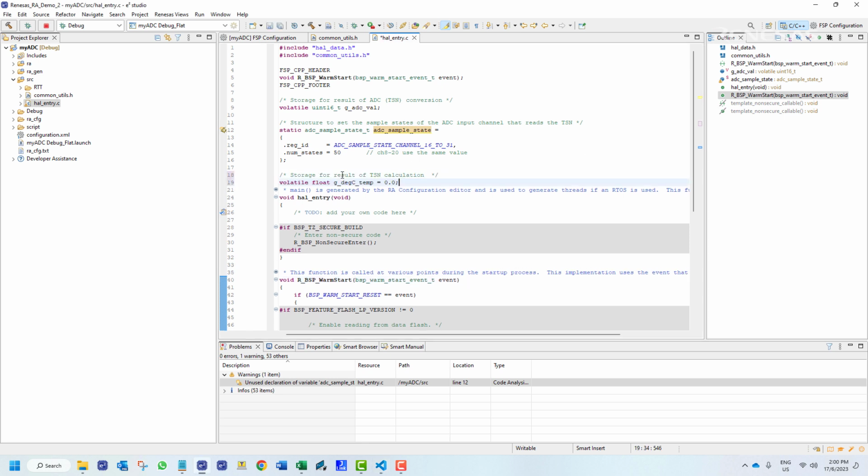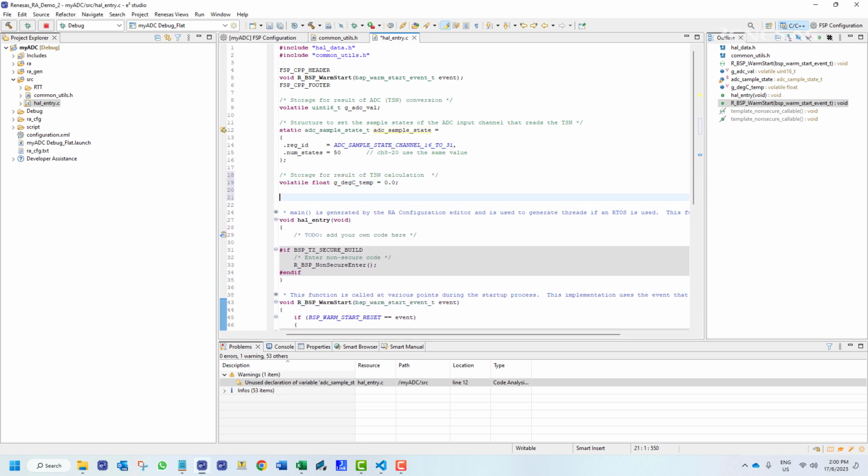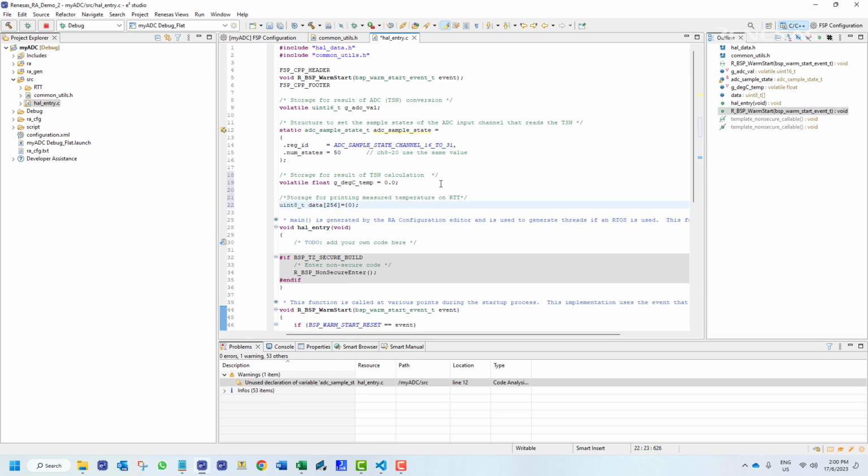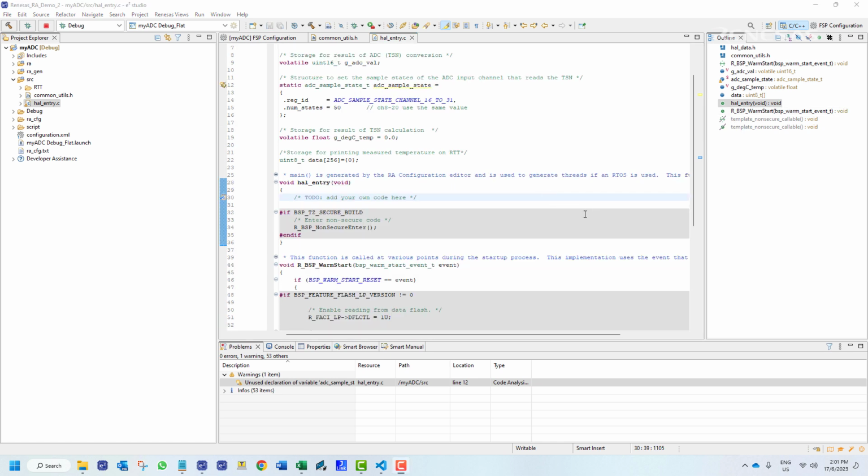We keep adding the necessary variables. Now we shall be adding the codes into the main hal_entry function.